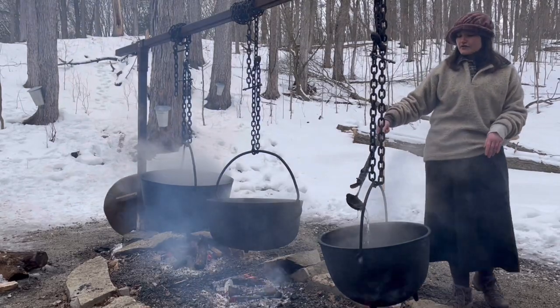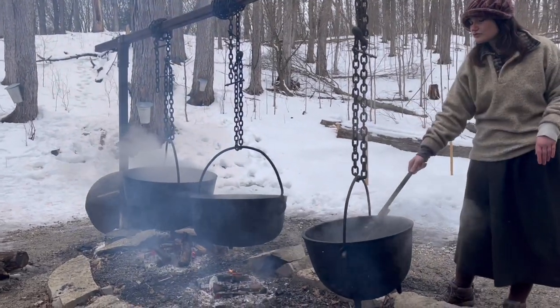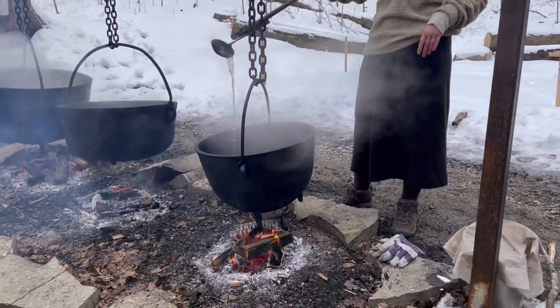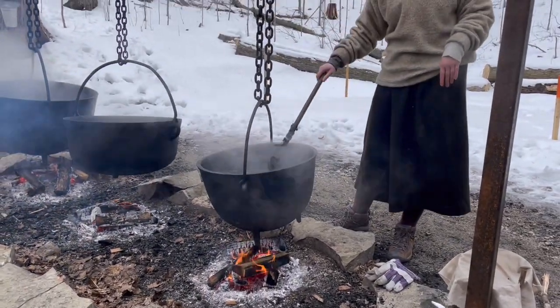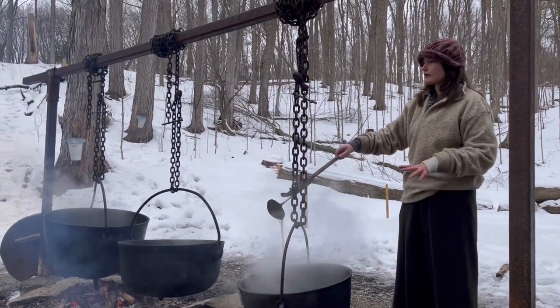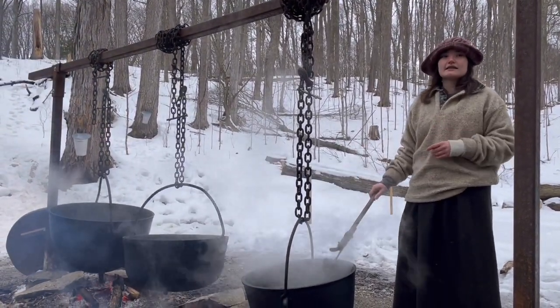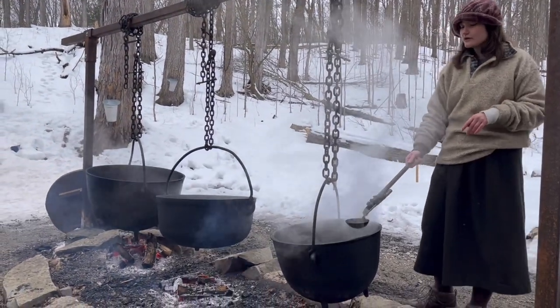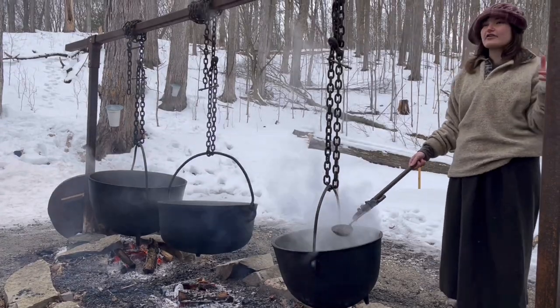After those 16 hours, we go scoop by scoop into baby kettle. What color is the liquid here? Light brown. Yeah, a golden, almost amber light brown, or like a tan. Still very watery. Good noticing. It's not thick at all. So we are going to boil for another 8 hours.